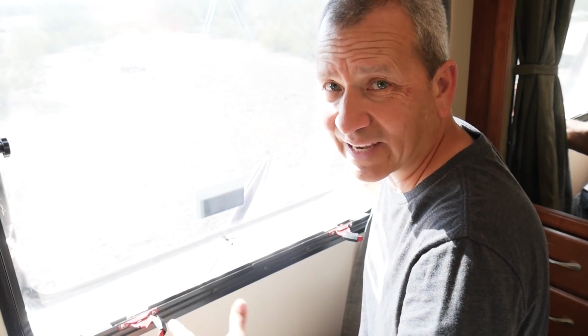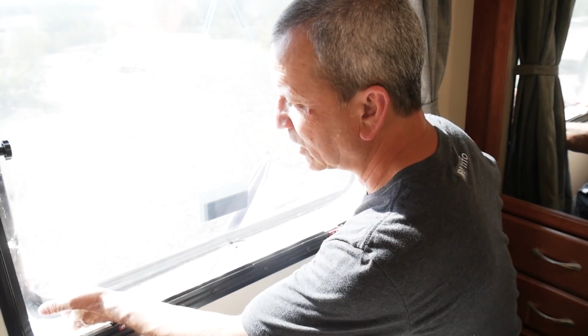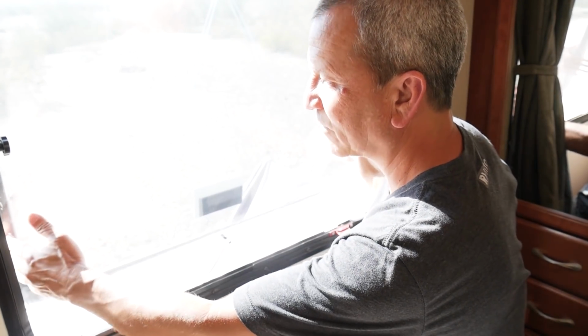I didn't want it to be airtight because, especially in the wintertime, a little bit of condensation might build up in there, and I didn't want to have to worry about that happening. So there's a few gaps here, and it's been totally fine just to keep a little bit of airflow in there, but it stays on nice and solid.